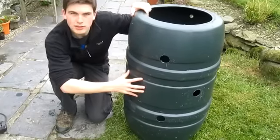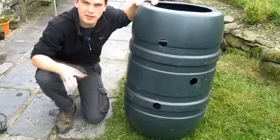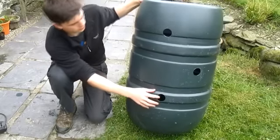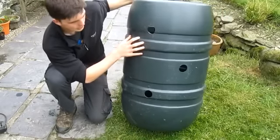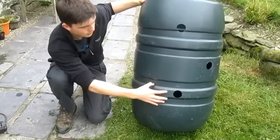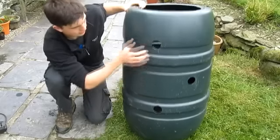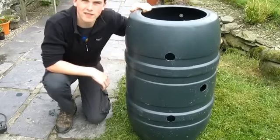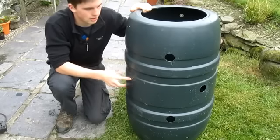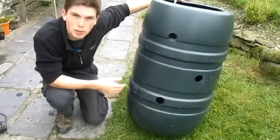Okay, so I hope you can see I've got 3 holes here that I've drawn out, and the diameter of them will be on the screen for you now. I'm not quite sure, can't tell you straight away. But we're hoping to have at least 4 holes all the way around per line. So there'll be 4 along here, 4 along here, and 4 along here. So that's going to mean we're going to have at least 12 holes. But if there are any more spaces, I might add a couple more. It's just really what suits you, and how many plants you have.